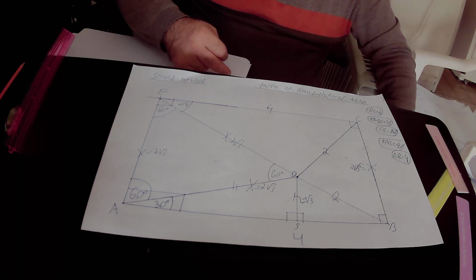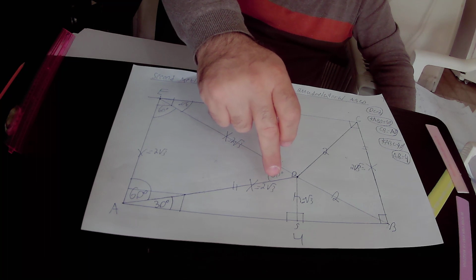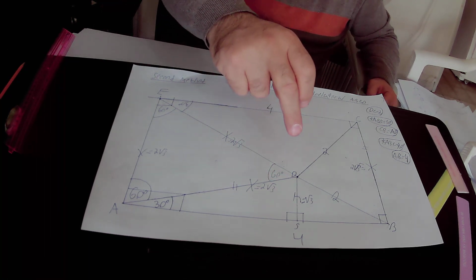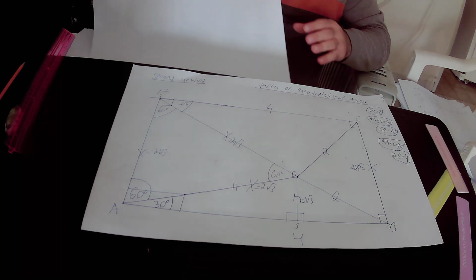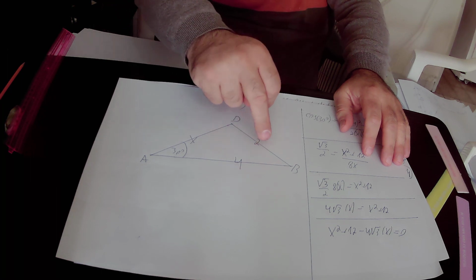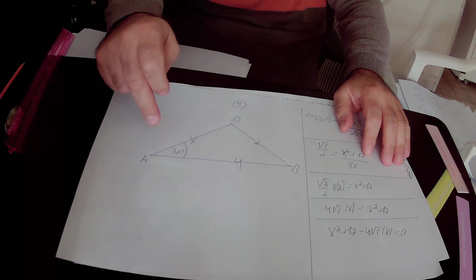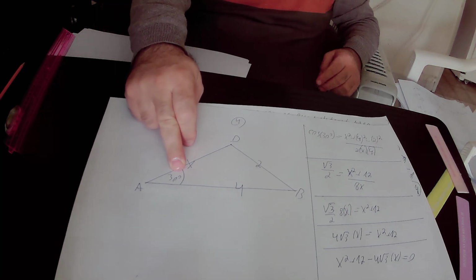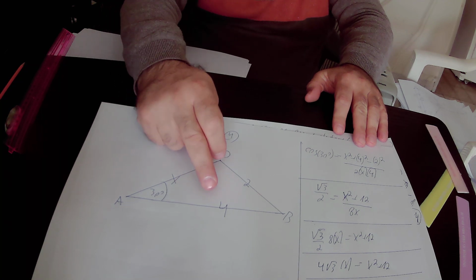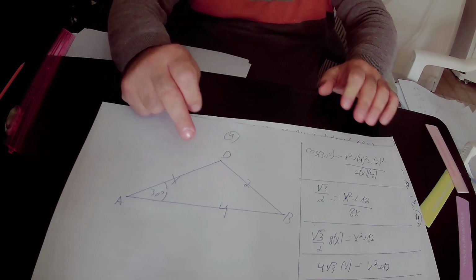Then we implemented the law of cosines on triangle ADB. So I drew triangle ADB on a new page, and we implemented the law of cosines on this triangle. So this is triangle ADB. AD equals x, DB equals 2, and AB equals 4 units. Angle BAD equals 30 degrees. According to the law of cosines, cosine 30 degrees equals x squared plus 4 squared minus 2 squared over 2 times x times 4.